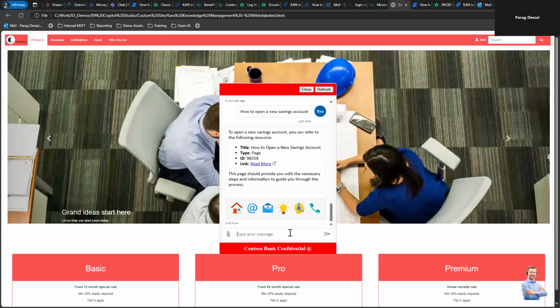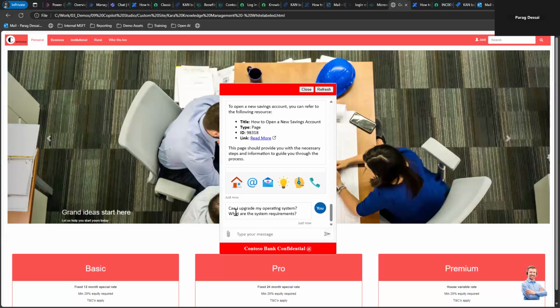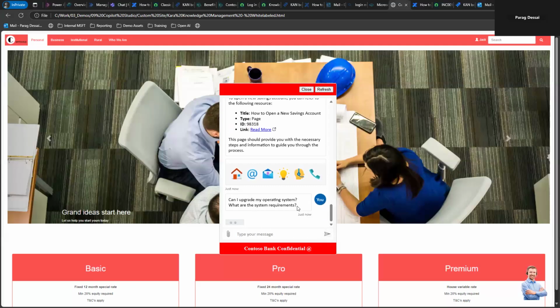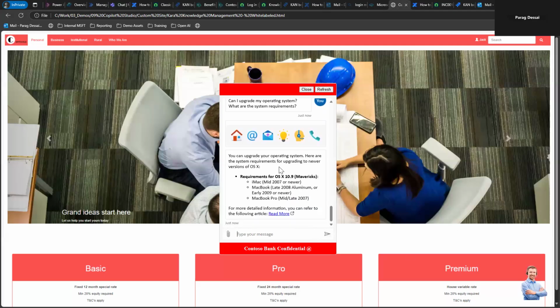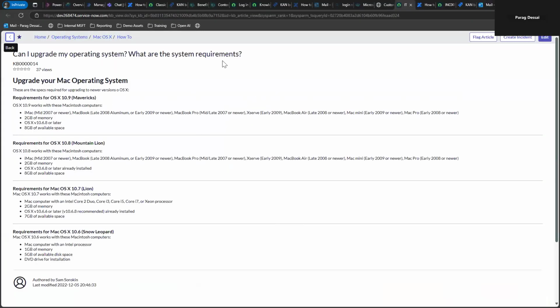The same logic applies to IT-related questions. You can see here, this question is related to software. In that case, it knows that for an IT-related question, it needs to get that information from ServiceNow. Here I have a ServiceNow knowledge base that has all the IT-related questions or frequently asked questions, and it's using that for providing me this information. If I click, it takes me straight to that incident.